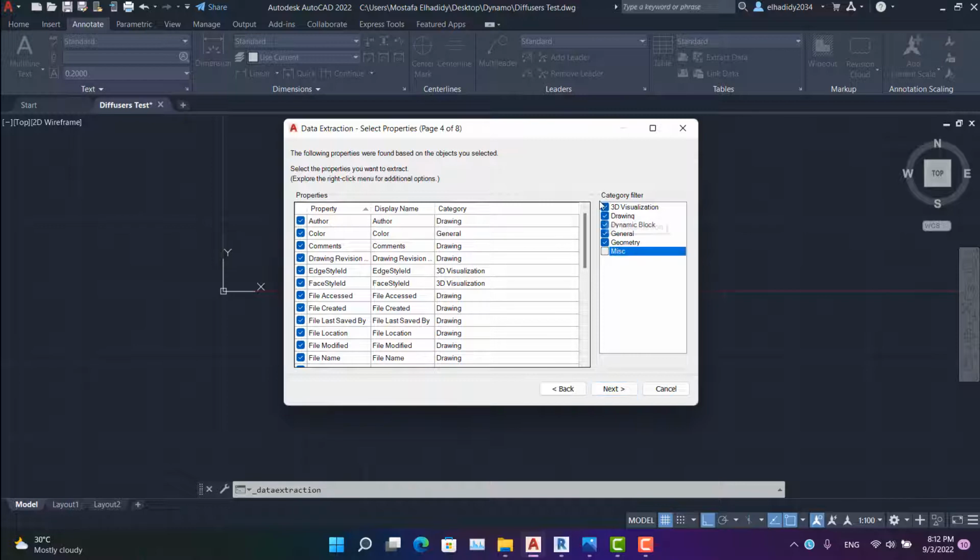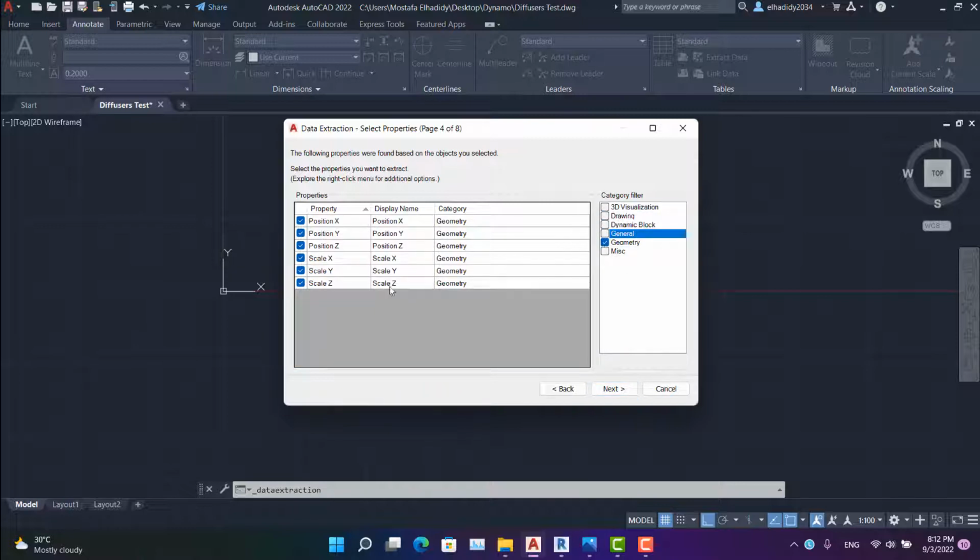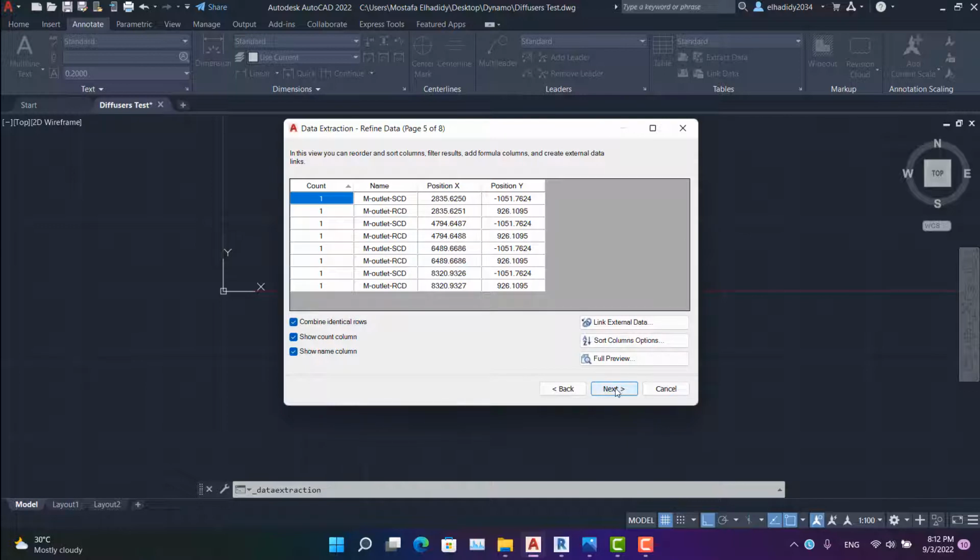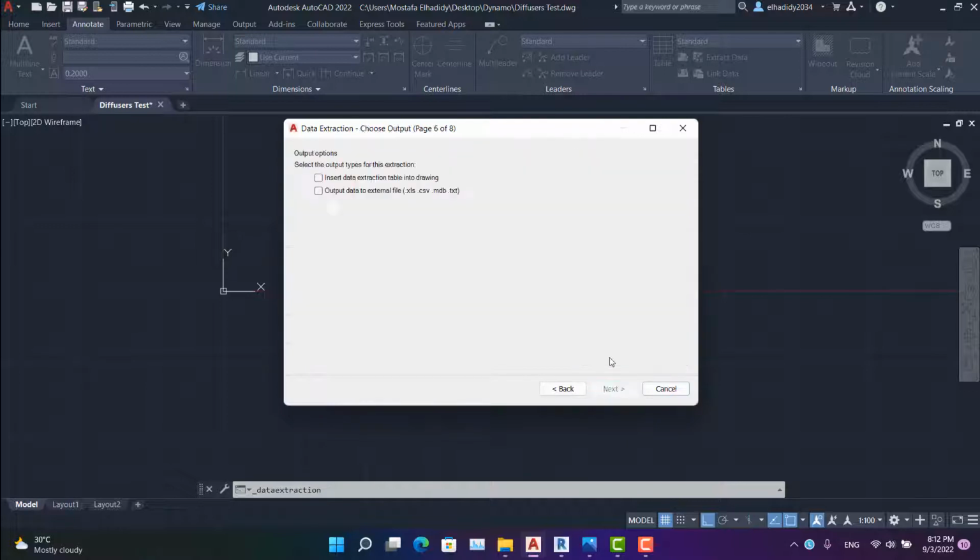So we are gonna uncheck all of this, and from the geometry we are gonna uncheck all of this, and also we are gonna uncheck the position Z because we don't have the elevation. Okay, and click next, and we have here all the blocks and click next.